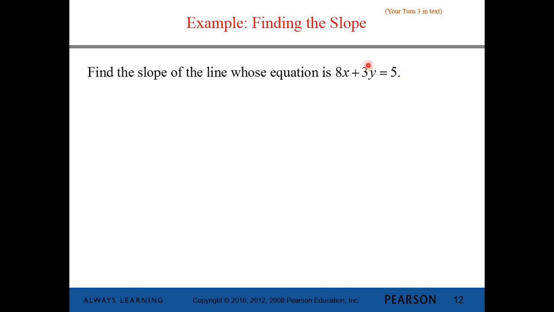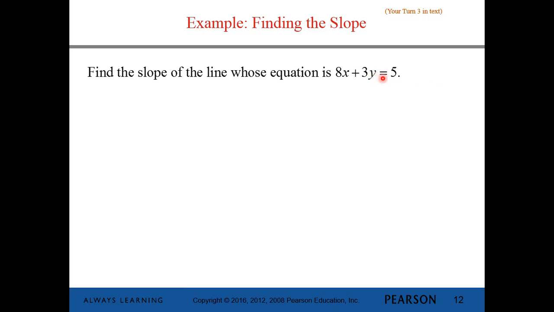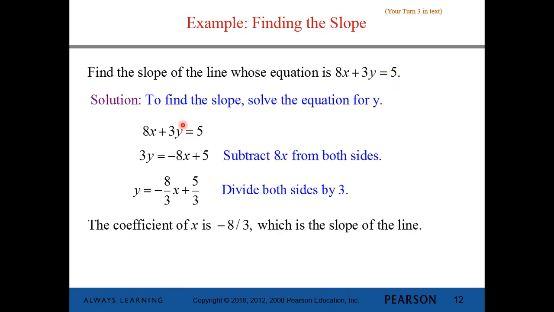And then we've got this 3 times y, right? That 3y is multiplication. So in order to get rid of that 3, we want to divide by a number that's going to give us 1. Well, the only one we're going to divide by is 3. If we divide by 3, we get 1 here, which is great because that's just y. And if we divide by 3 on one side of the equal sign, we have to divide by 3 on the other. So, just solving an equation.